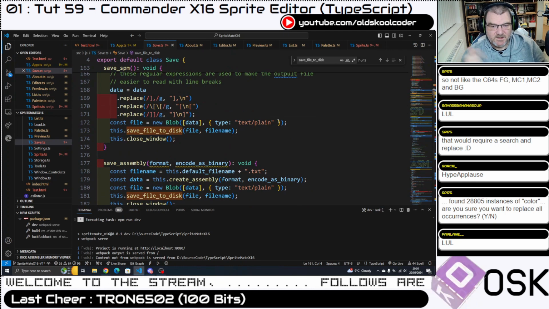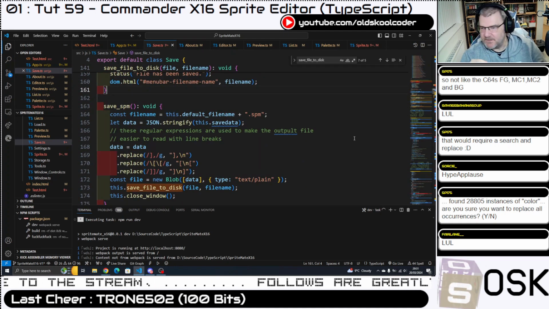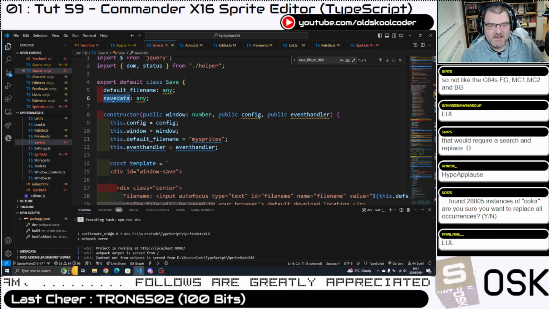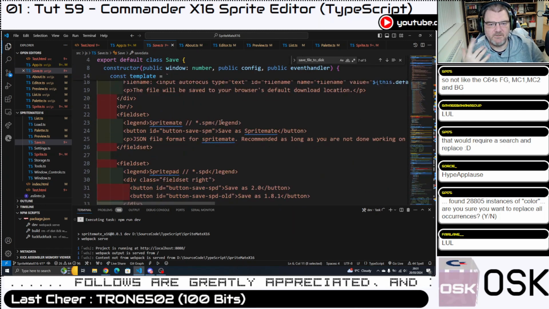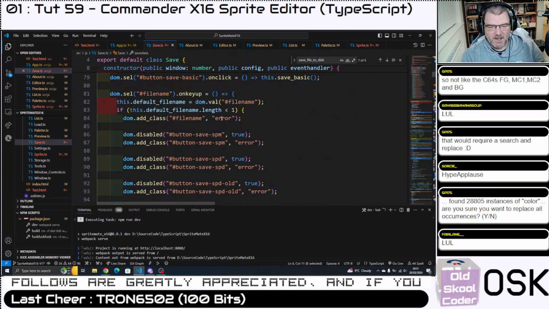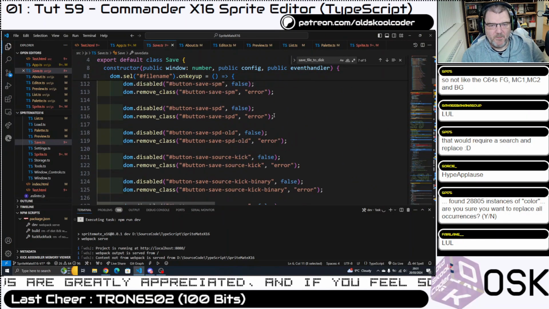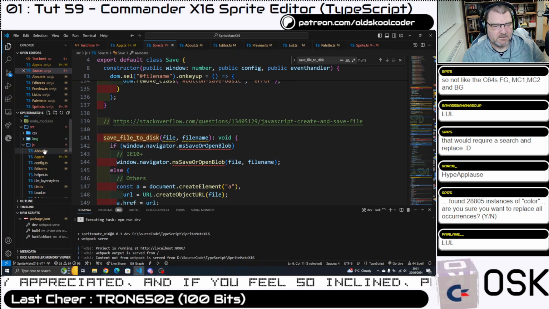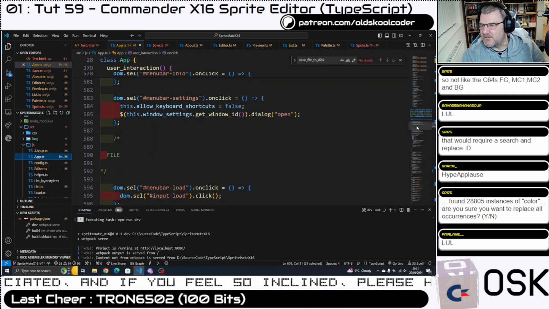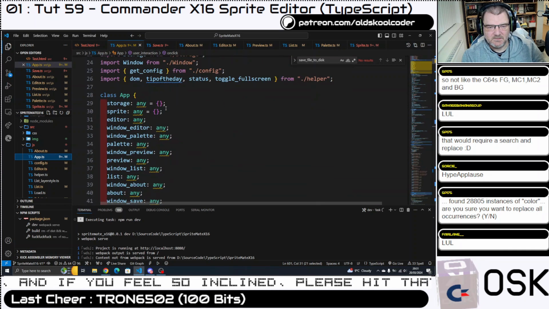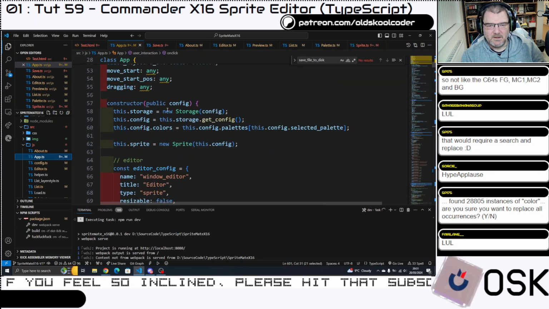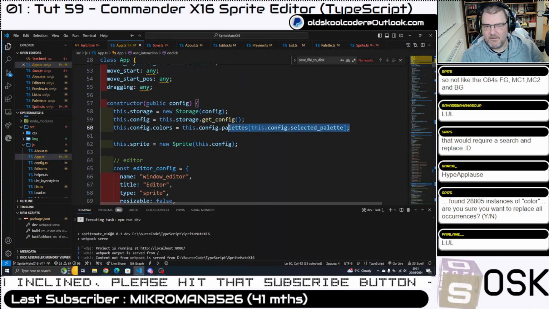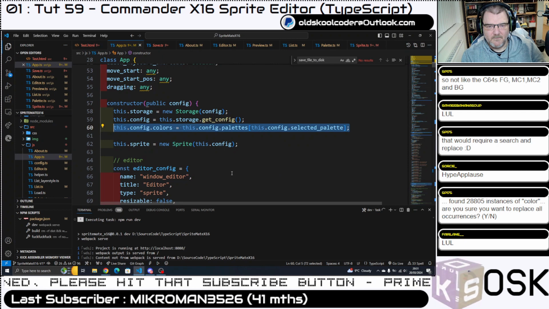Okay. So we need to change this stored save data. We need to modify it slightly and apply the palette to it. So I need to find where the palette is. Hang on. I need to find where the palette is. Oh, there. Right.